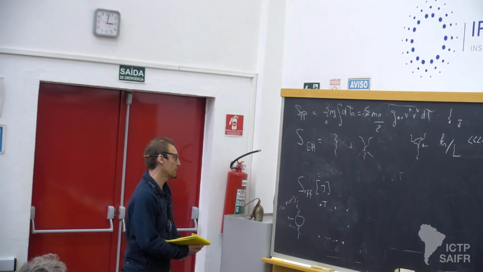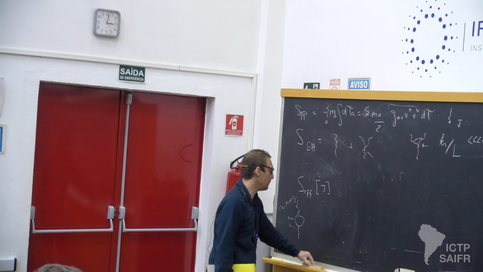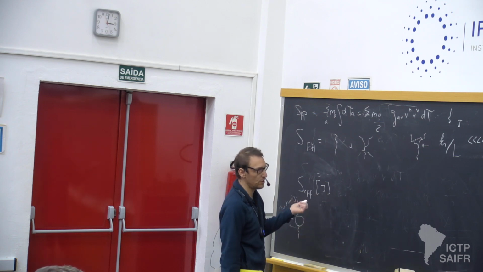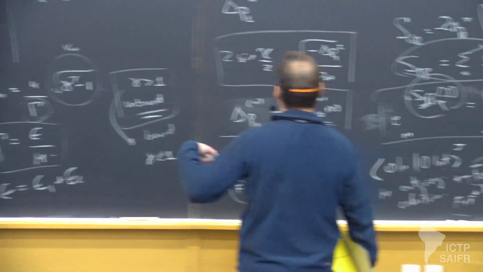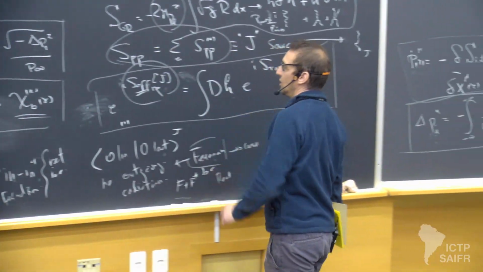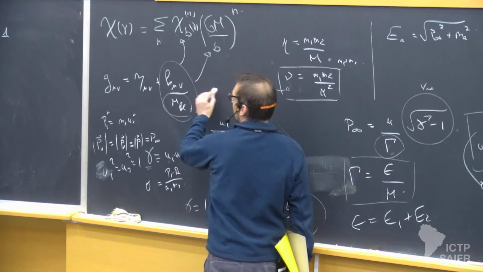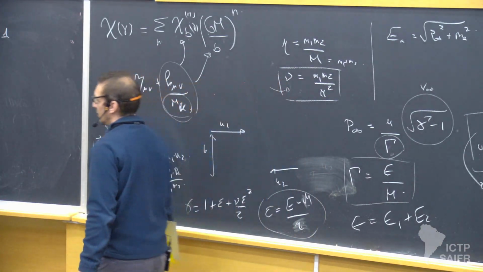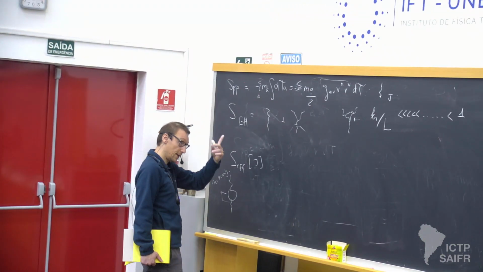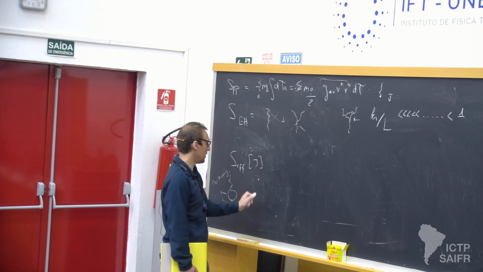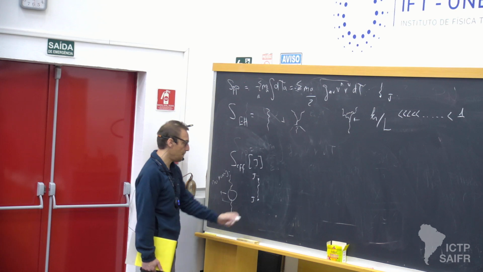So no loops. So what does it mean? That means that, for example, when I want to go to some PM order, where there will come in factors of G, the factors of G will come when I hook things together, because the way I did it, I ate away this G in here. So when I hook H's in my propagators, I get G's. And then the vertices will also come with Planck upstairs, and that will make it all the G's that I need. So I start with the first guy, 1 PM.